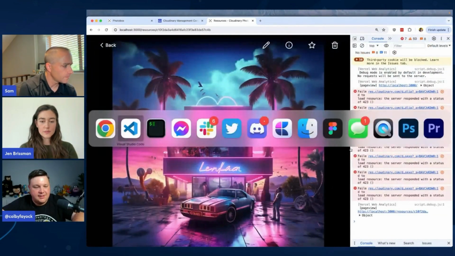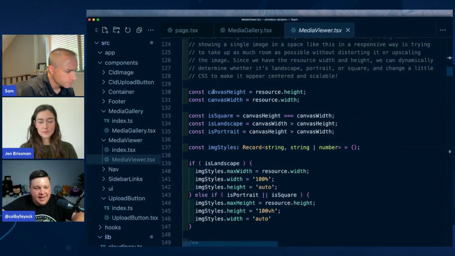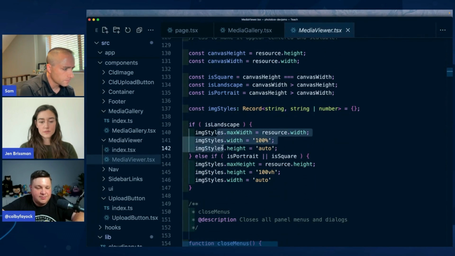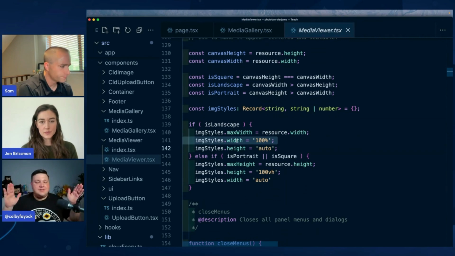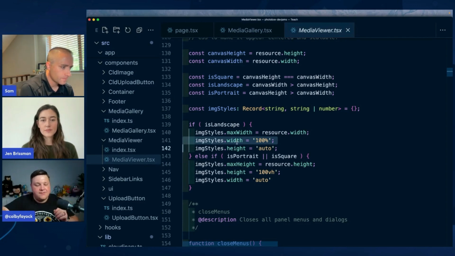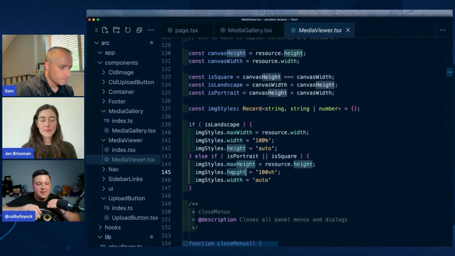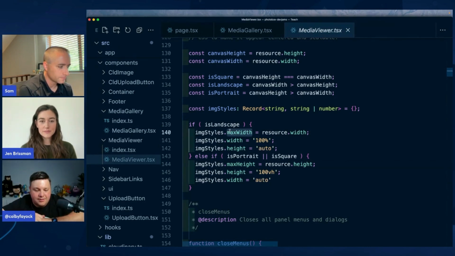So what I ultimately ended up doing to achieve that is I first determine if it's a square, a landscape, or a portrait. And based off of that, I set different CSS properties. So using a width of 100% if it's landscape, because I always want to take up the full width, but I still want it to retain the actual height. So that's going to allow it to responsively change when it's wide. But if it's a tall image, I want it to only take up the max height of the viewport, so I can define that height of the viewport. And with the width of auto, it'll then scale nicely for me without the conflicting width property on there. That took a little bit of time to actually figure out and make work.